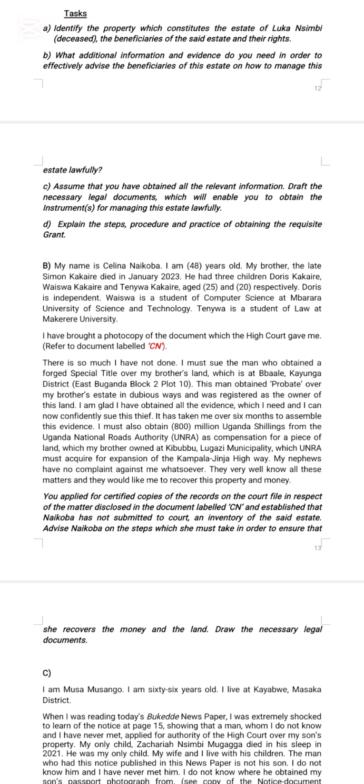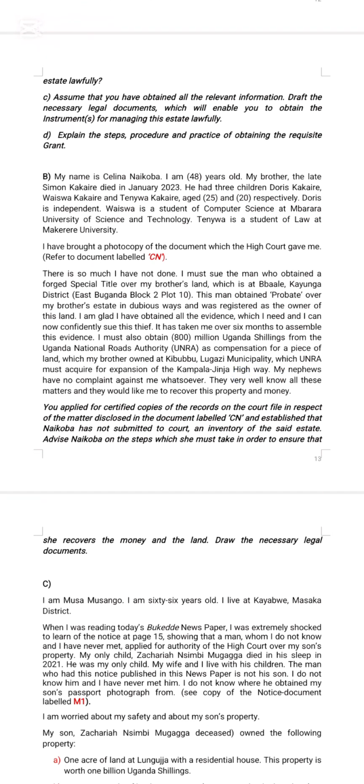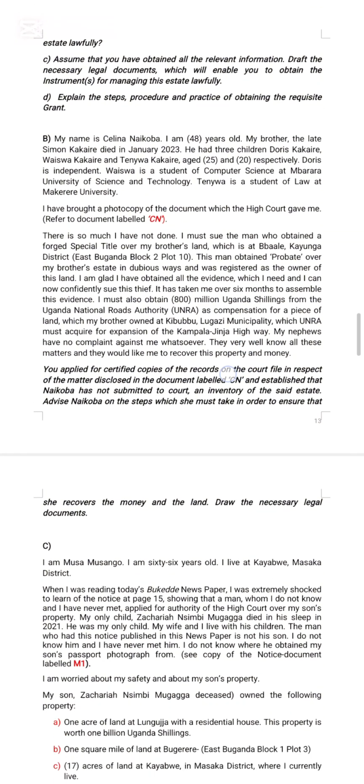So basically, when you are applying for letters of administration, you have to call a family meeting, record minutes of the meeting, and all beneficiaries attend the meeting. Then after that, you have to get a certificate of no objection from the Administrator General, and then after getting a certificate of no objection, you can proceed to apply for letters of administration. Then after having made the application, the court issues a notice, and if there's no caveat lodged, then the court can proceed to give you letters of administration.